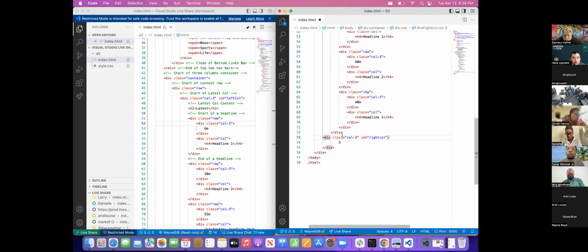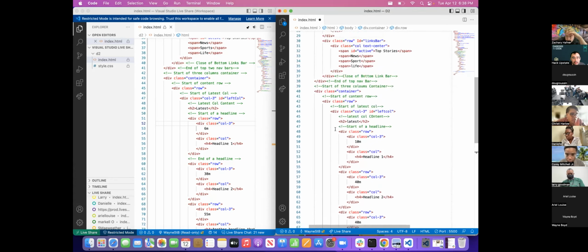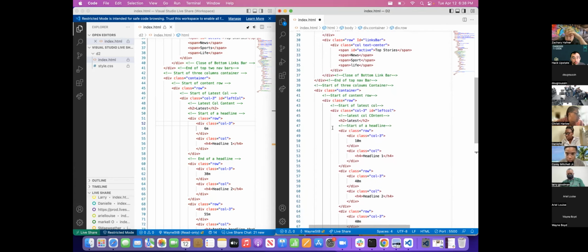which would be this. Okay. So if I, and then let me scroll up. Let's see what line that's closing. That's closing your row. So where do you want your next column to show up?